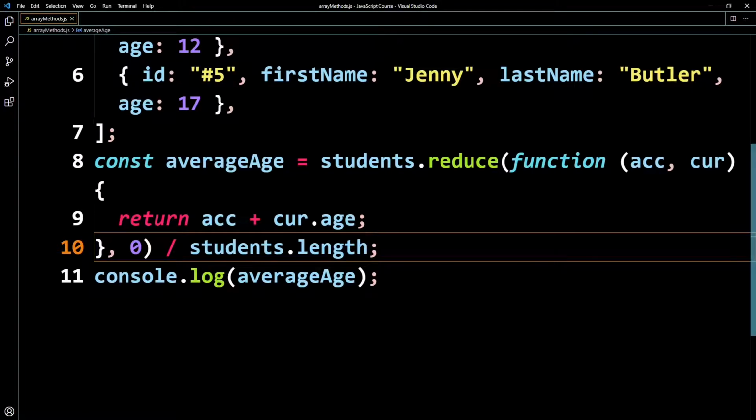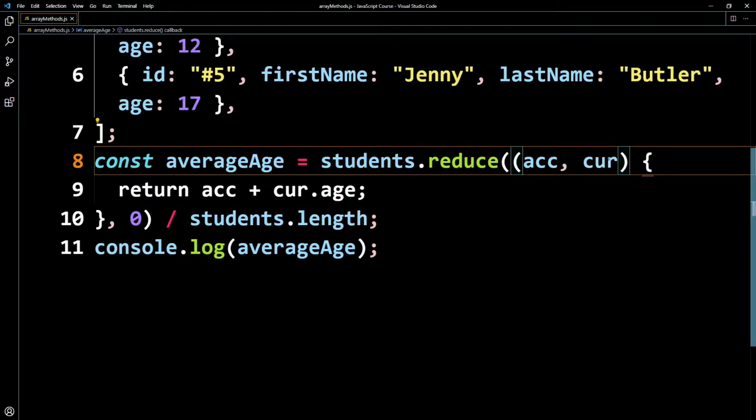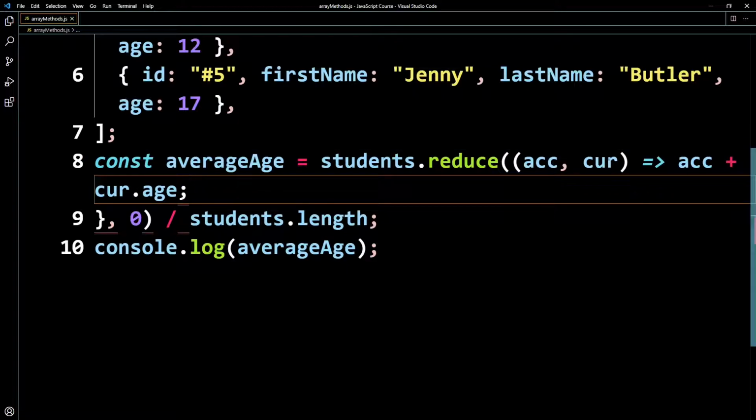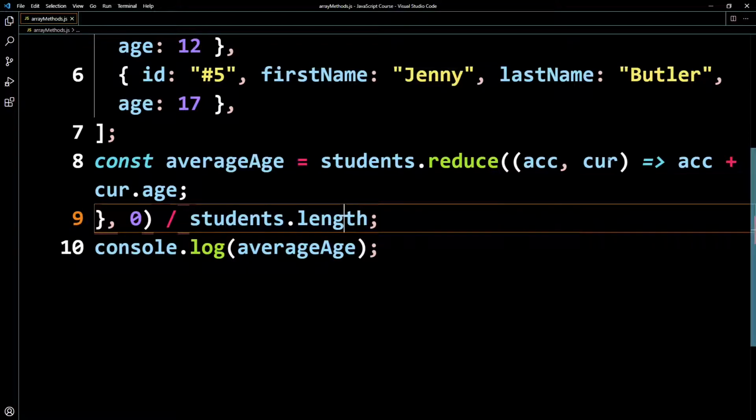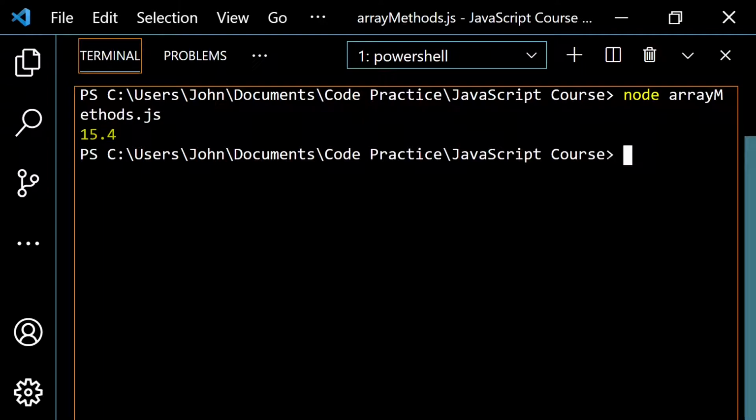Now, I can go ahead and convert this to an arrow function for you just so you get some practice. Delete the function keyword, and you're going to go ahead and delete these curly braces here. I'm just going to put my arrow there. Everything's going to be on one line for me, so I'm not going to need this return keyword, okay? So let's get rid of that. Let's get rid of this also. And basically we'll be good to go. Let me get rid of the semicolon. And so from there we'll be good to go. So if we pop this back open and let's run this again, and you still get the 15.4.